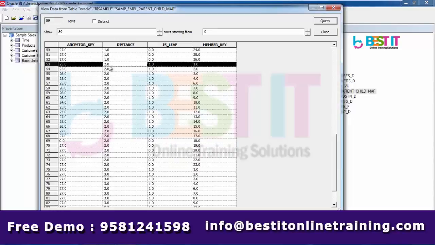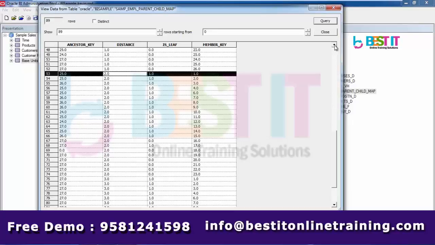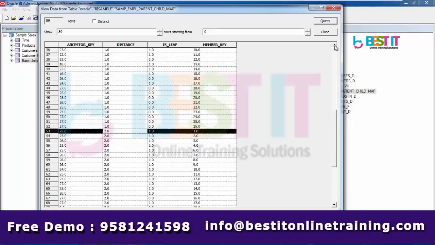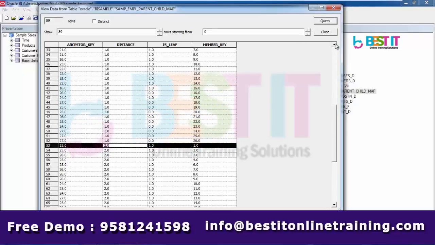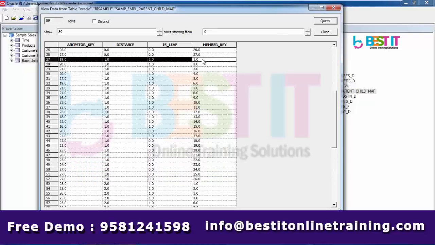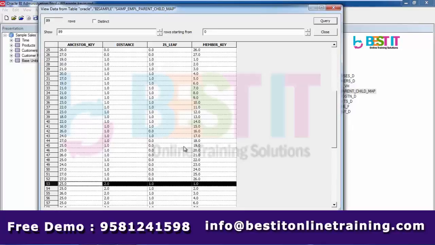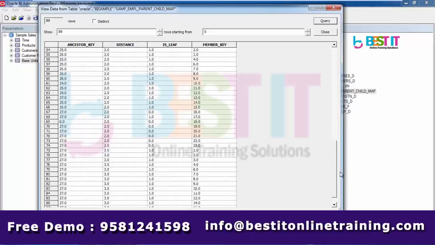It is showing me that 1 is present under the boss code 25. It is at the second level. Who is at the first level? If you take 1 again at the first level, it is showing that his boss is 19. That means this 19 is present under 25 manager, and 25 is present under 27. So like this the hierarchy is present.